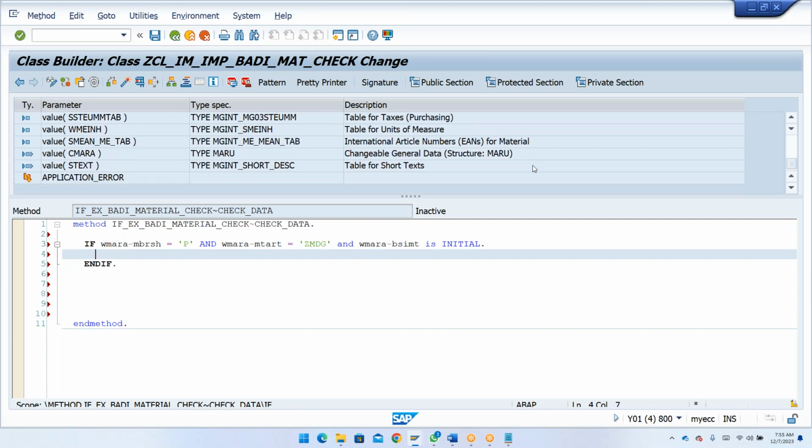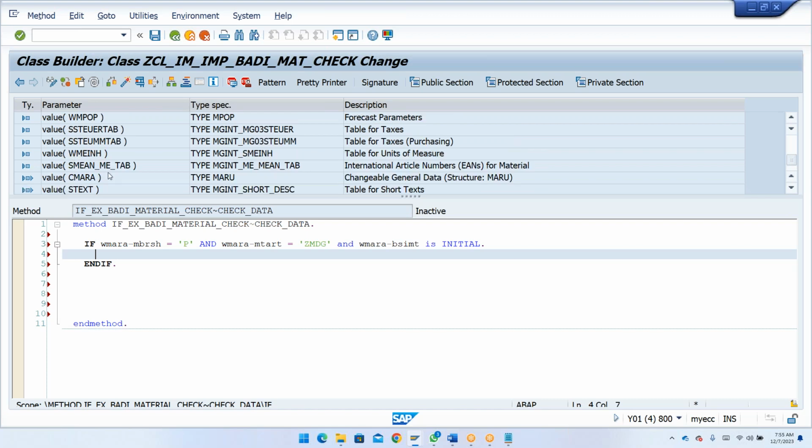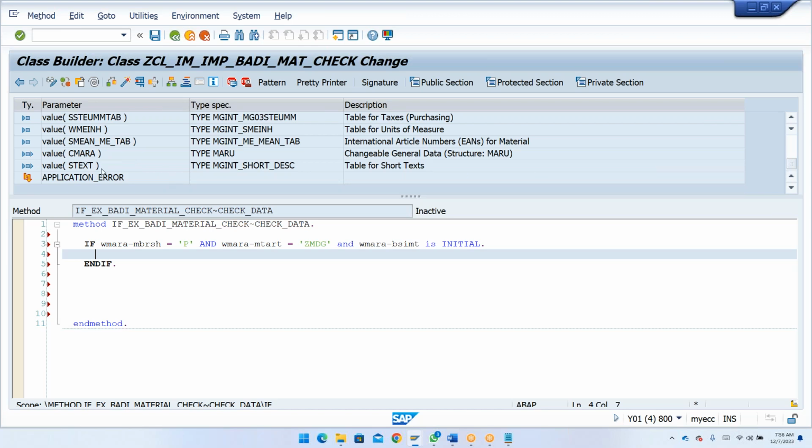Sometimes SAP provides a placeholder for populating the messages, so I checked that too. Here we don't have anything.